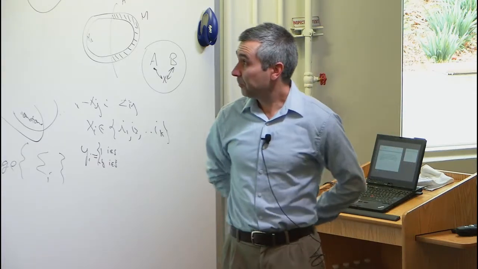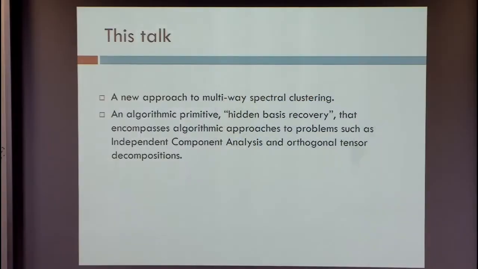So in this talk, in the first half, I'll talk about a new approach to multi-way spectral clustering. And in the second half, I will generalize the ideas of the first half to introduce a new algorithmic primitive that we call hidden basis recovery that encompasses some known approaches and also presents some new approaches to well-known algorithmic problems such as independent component analysis and orthogonal tensor decompositions.